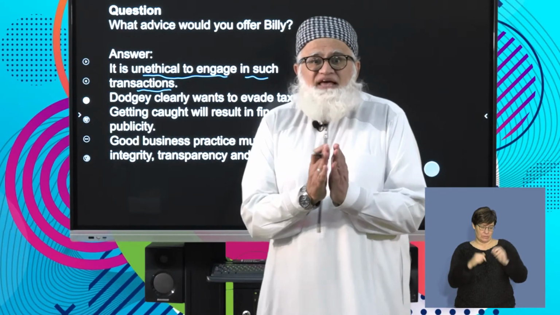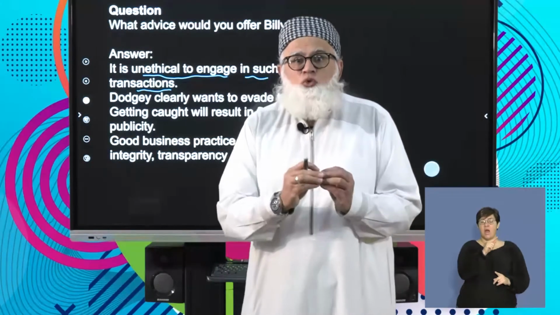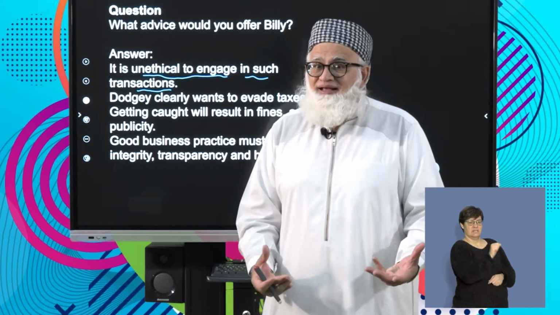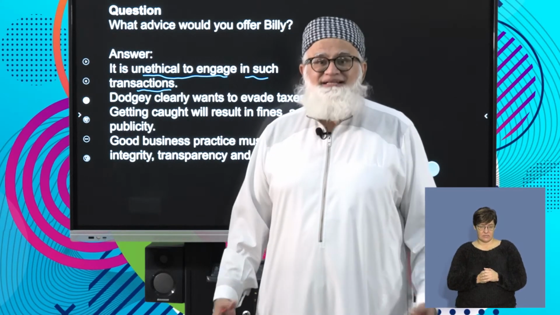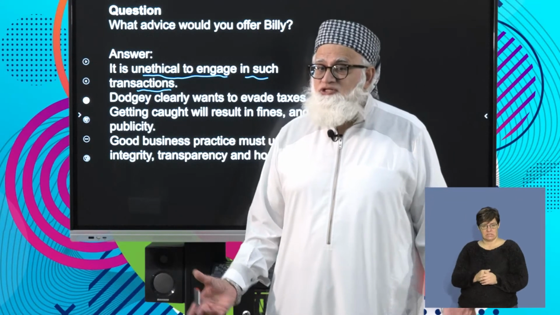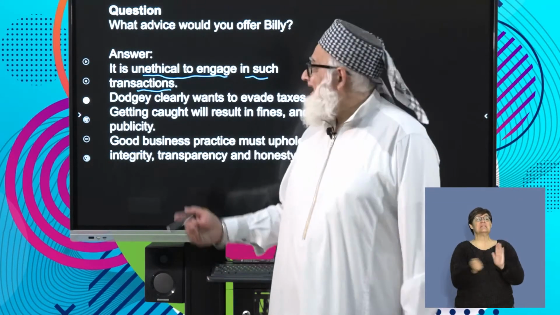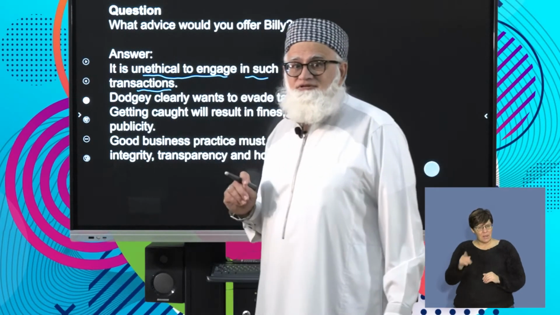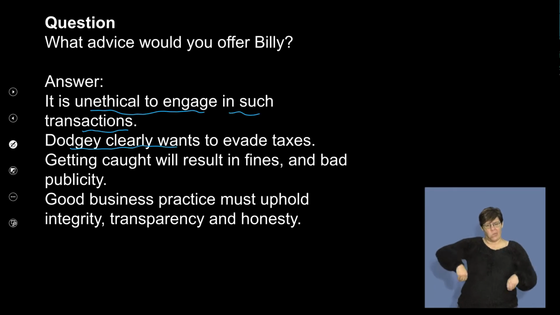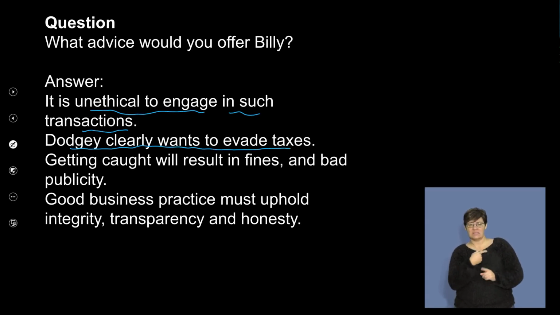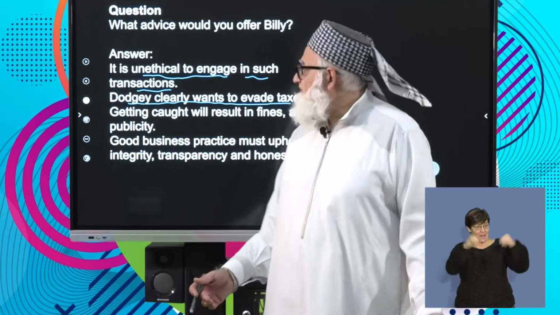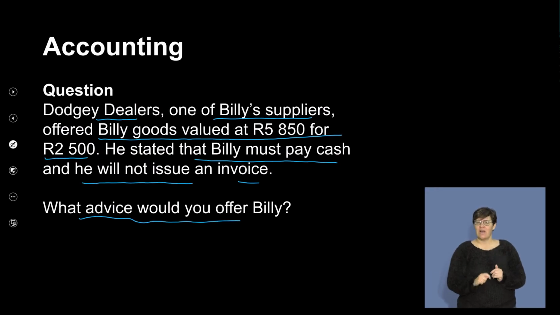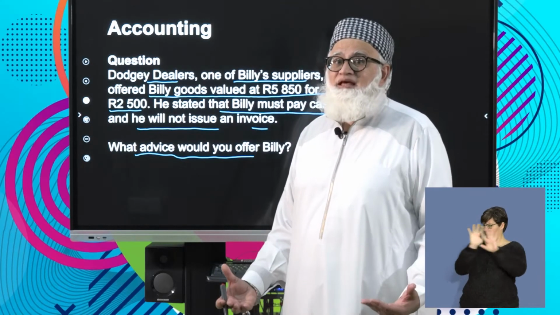Why? Clearly what is evident here, dodgy dealers does not want to show the transaction, meaning they want to limit the amount of taxation, or they want to reduce the amount of VAT that they need to pay to SARS. So clearly they want to engage us in an unethical and a fraudulent transaction. Dodgy clearly wants to evade taxes. Clearly, it is evident from this transaction there can be no other solution. Why would he be offering you goods valued at $5,850 for $2,500 and saying no documentation will be issued and the transaction has to be made in cash?